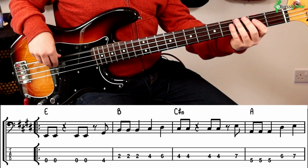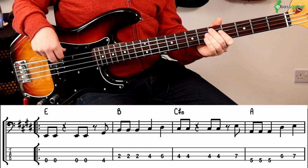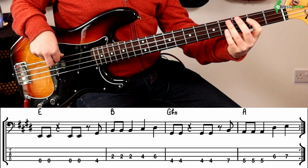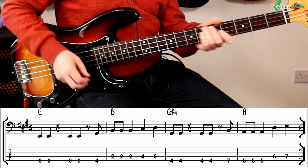So this chord sequence is a bar of E, a bar of B, a bar of C sharp minor, a bar of A, a bar of E, a bar of B, a bar of G sharp minor, and then a bar of A. So I want to show you just briefly how I've used elements of the original bass line in this and fused it with the rhythm.